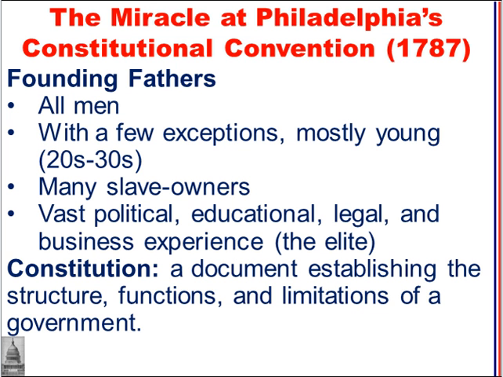Now, there were competing plans when the delegates met in Philadelphia on May 25th, 1778. The Virginia Plan, which was mostly the work of James Madison and was presented by Edmund Randolph, consisted of 15 resolutions that would create an entirely new government. And the New Jersey Plan, created by William Patterson, took greater steps to preserve the Articles. But before we get to those two plans, let's look at the Founding Fathers.